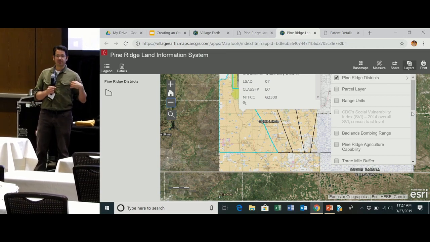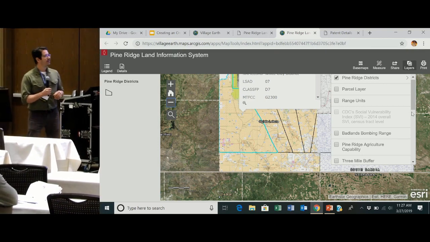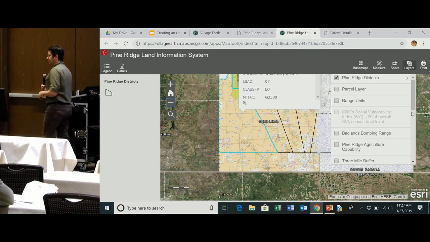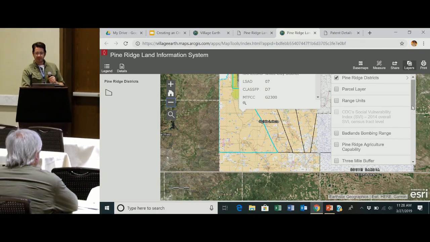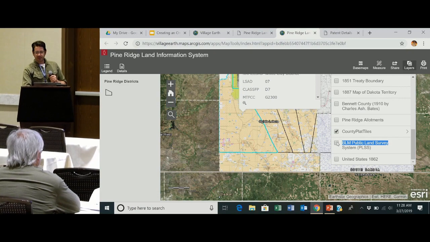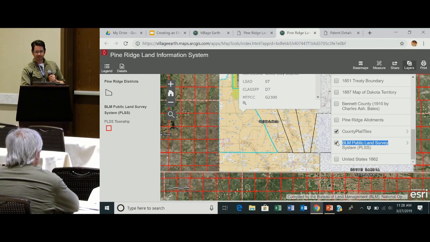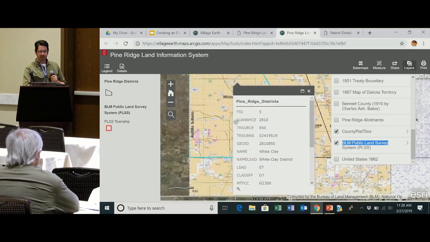All you do is just add that layer from their index. So there's a lot of data like census data, ag data, natural resource, like for example, the public land survey system. That's just pulled in straight from the BLM.